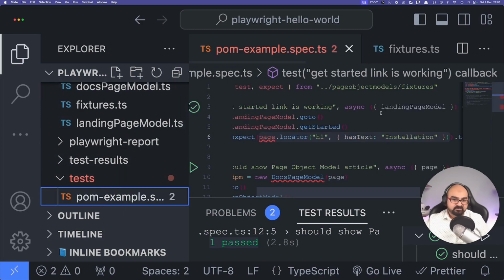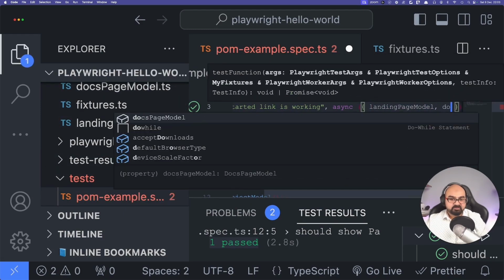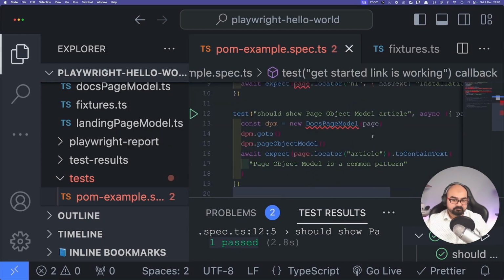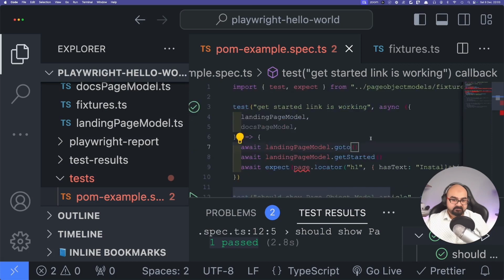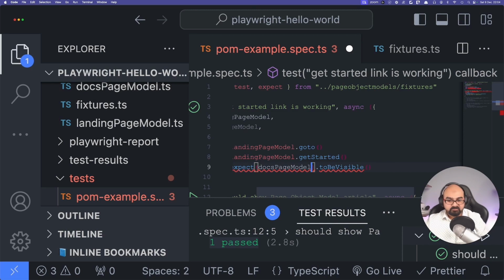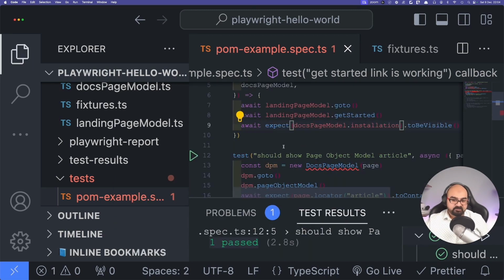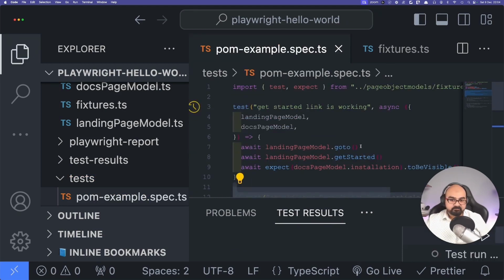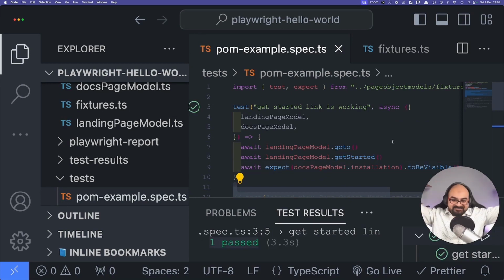If I go back to our test, I can put a comma and docs page model. So it has landing page model and then docs page model. So I can do docsPageModel.installation to be visible. Let's run that particular test. I'm going to comment this out for a bit so that we can run only this. And it works. Yes.